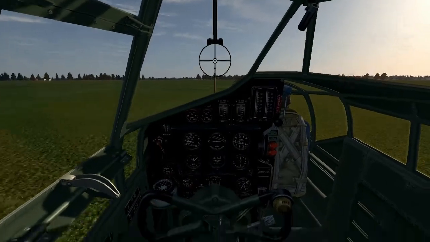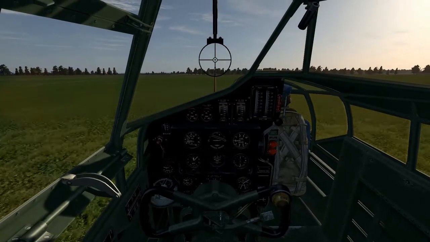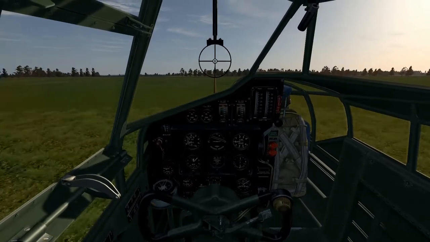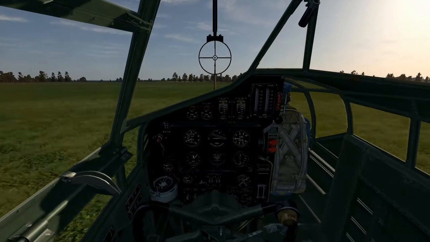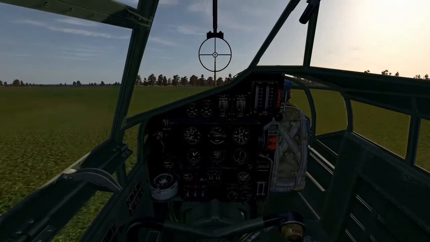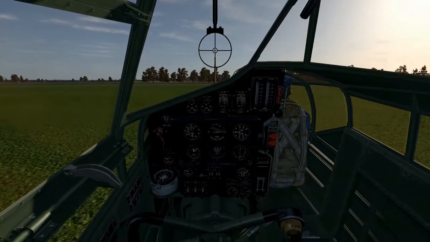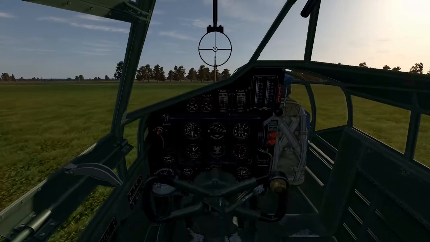Okay, good landing. Let's just try and lose a bit of speed now. Dab the brake. I'm putting the flaps back up so he doesn't try and take off when I pull back. Dabbing the brakes. Hold in. Whoops. Brakes in. Brake, brake, brake. Okay, she's slowing down nicely.